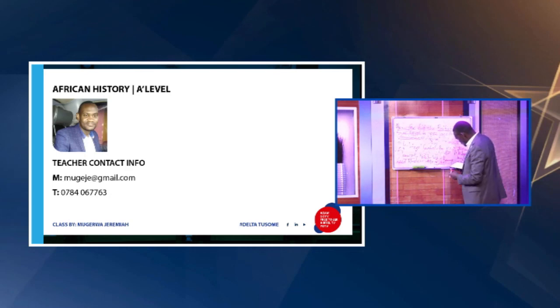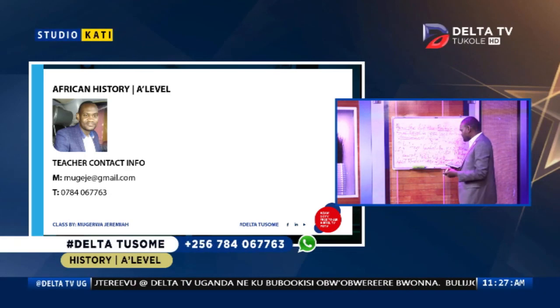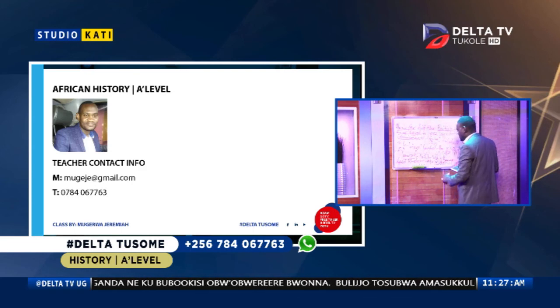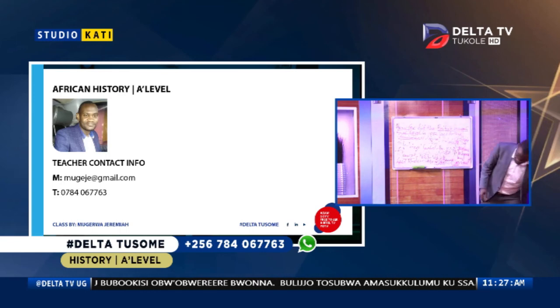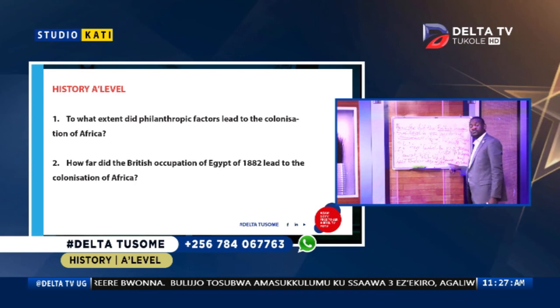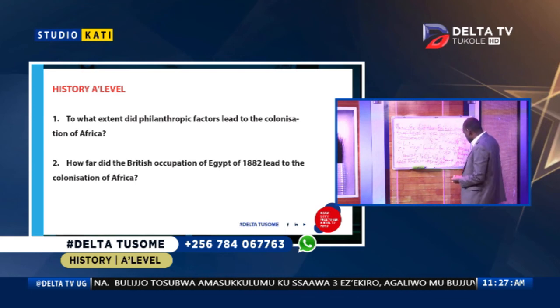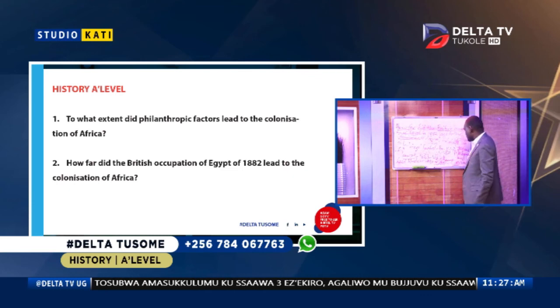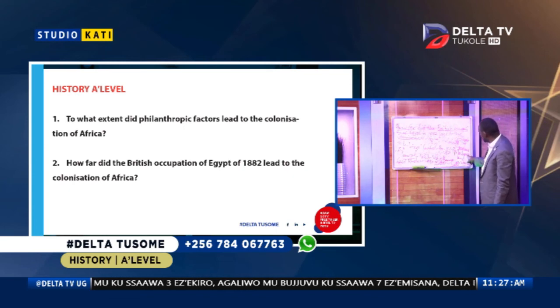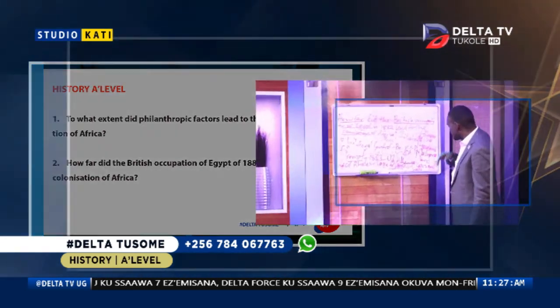Disseminate and digest how the British expansion of Egypt led to the colonization of Africa. And we ended with Cecil Rhodes' wild dream of painting Africa red by connecting the Cape to Cairo. And we are saying all of that came about because the British wanted to consolidate their claim and control over Egypt. And we are saying that wild dream is what made them take over Mashonaland, the Cape of Good Hope, Nyasaland, Matabeleland, or what came to be Northern and Southern Rhodesia, that is to say, present-day Zambia and Zimbabwe.